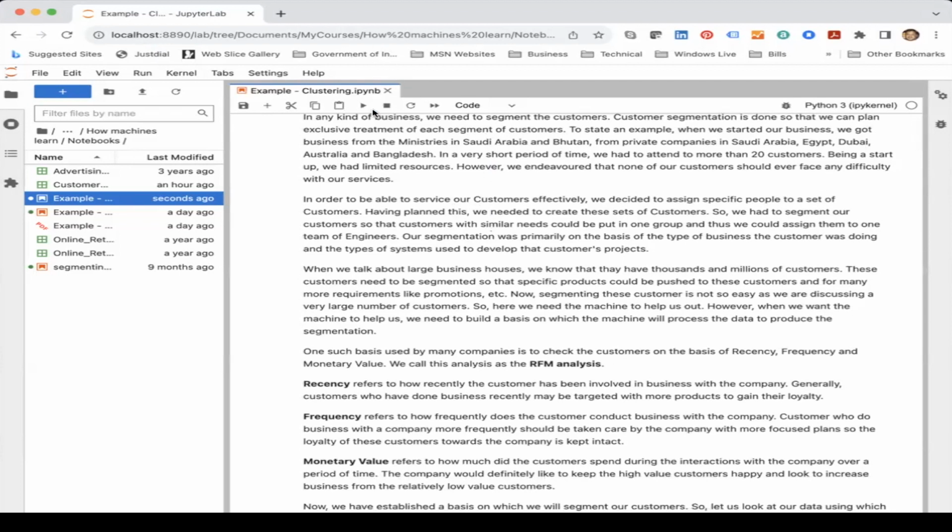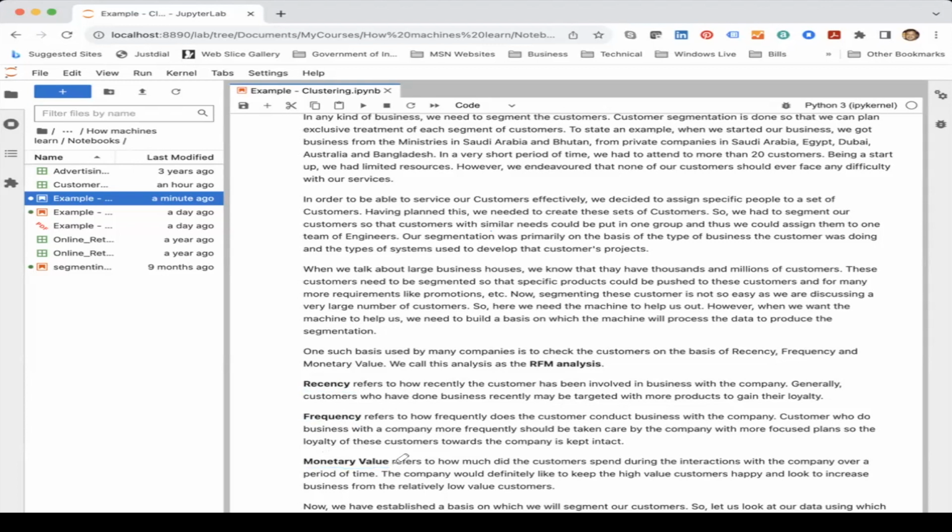Now, RFM stands for recency, frequency, and monetary value. Recency means how recently the customer has interacted or made a purchase or had a service call. So this is what is recency. Frequency means how frequently within a period of time the customer has been interacting with the company. It could be how frequently the customer is purchasing certain goods from an online store, or how frequently the customer is facing problems and is giving service calls. That is frequency. And monetary value is the monetary value the customer holds for the company.